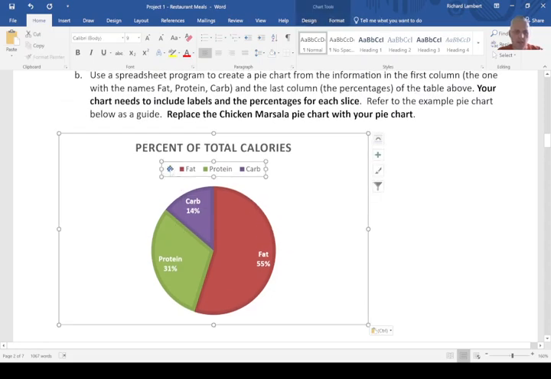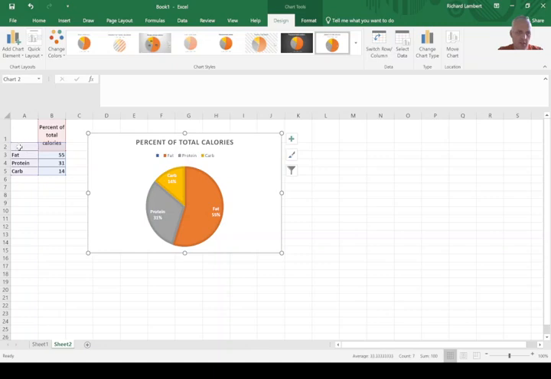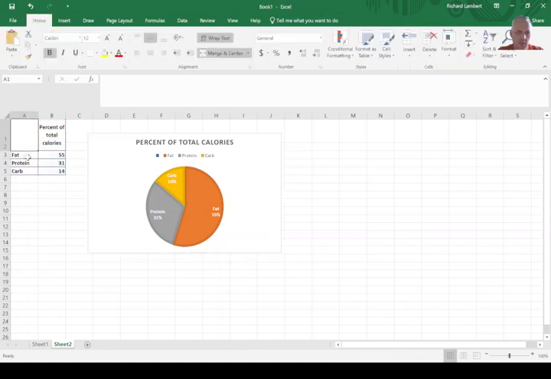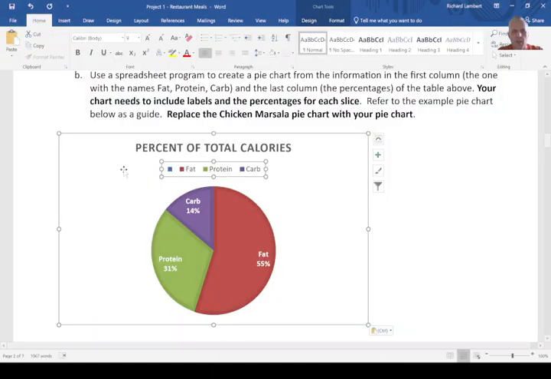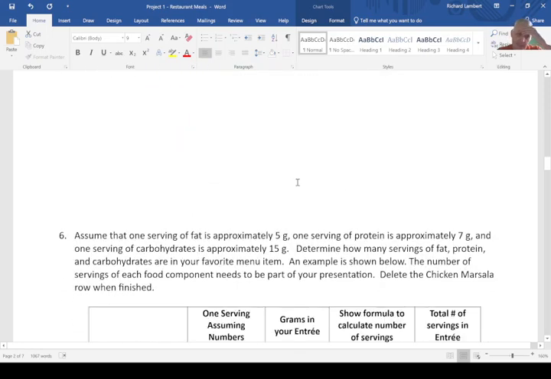So something's weird. There's a little blue box. I wonder why that's there. Anyways, make it. That was weird. I change the colors too. So that's how you do that.